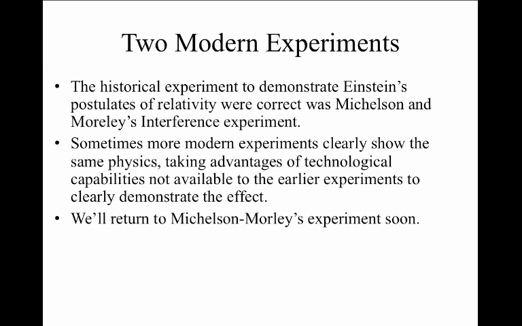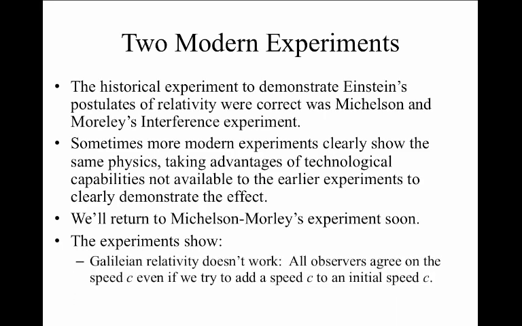We'll return to Michelson and Morley's experiments soon, but for now the experiments that we're going to talk about will show, first, that Galilean relativity doesn't work. In Galilean relativity, velocities add when we move from one frame of reference to another. And if an object has a speed v in one reference frame and the two reference frames move with a speed of e prime, we know that in another reference frame we're supposed to add those two speeds.